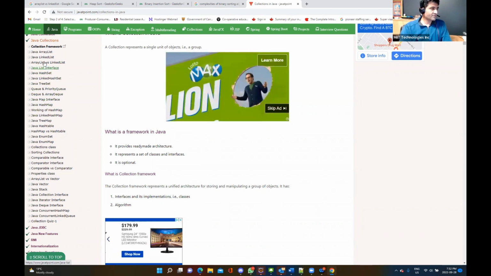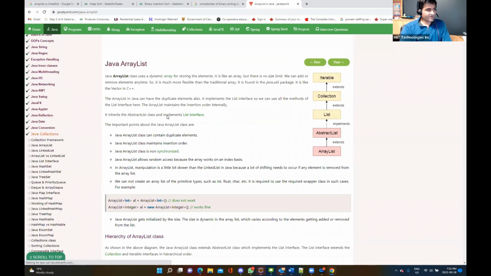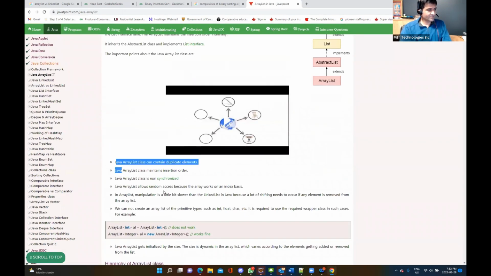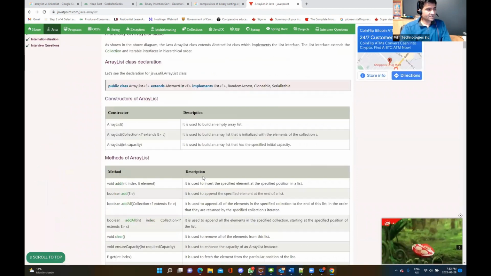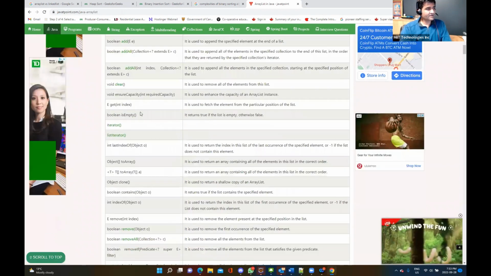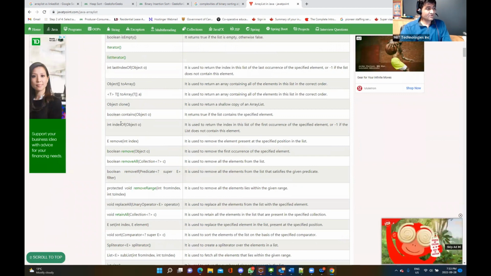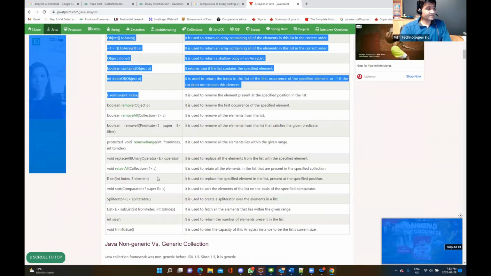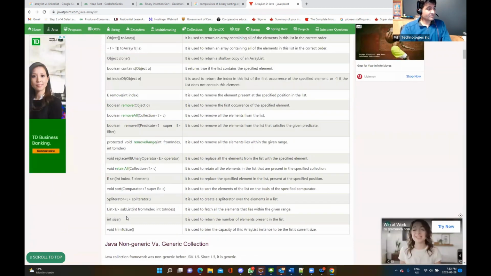Make sure that everything is here, so you read it. Whatever I was explaining is written here too somewhere. Yeah, here non-synchronized, all the characteristics. All the methods are also here. Let's say add method is there, then indexOf, contains. A couple of methods are important: remove, and at a particular index you can also set the value. In an array we have length; here there is a size method if you want to find out. You don't need to look at all the methods, but remove, add, contains, indexOf, size. There are 6-7 methods that are very important.